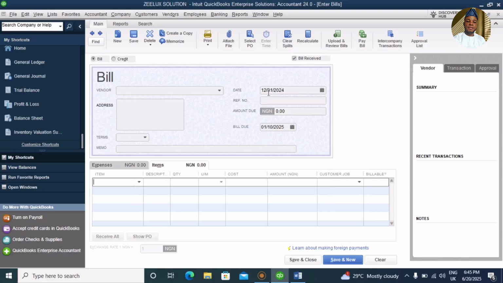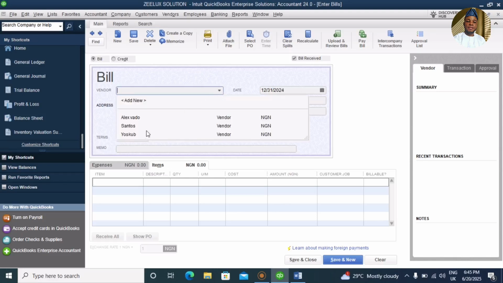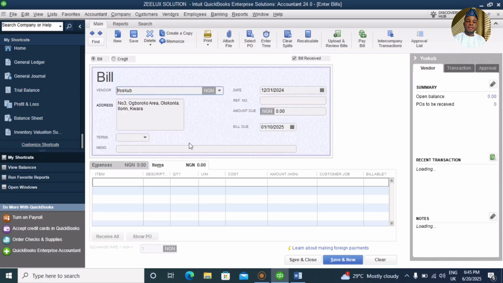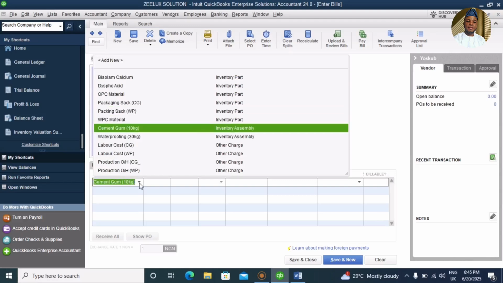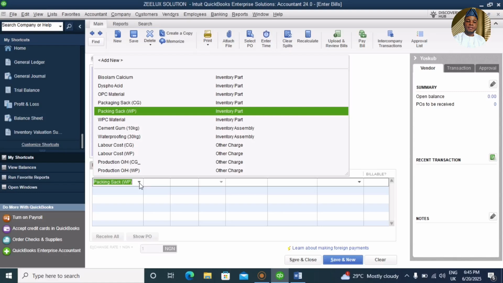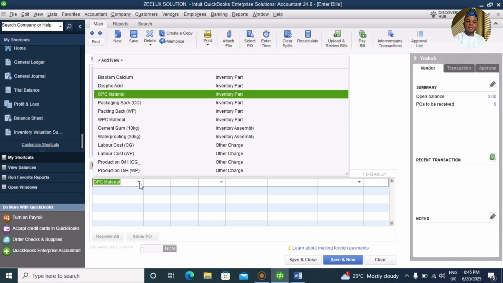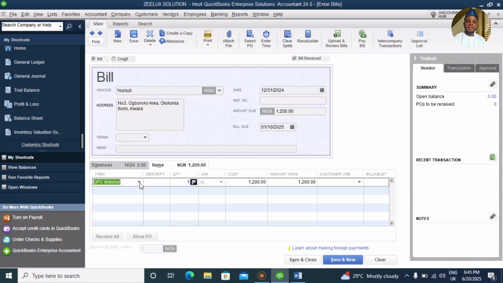Then the date is 12/31/2024. Okay, it's okay. Then I'll select the first vendor, which is Yoscoop. We bought 1000 OPC from Yoscoop. So let me select that item. Item is OPC material from Yoscoop. So enter.